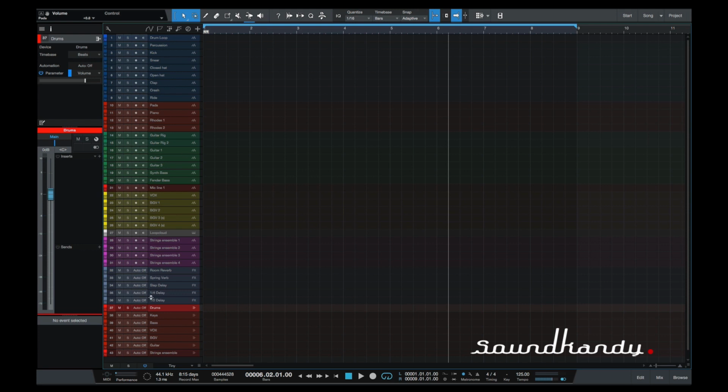I have this template which I always work from, and somebody asked me, how do you get your buses to appear in the arrange window? I thought, bit of a simple question, I can answer that very quickly. I said, look, we'll talk about it later. We'll just get this bit done and we'll talk about it later.